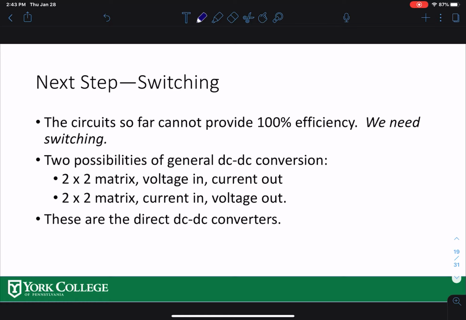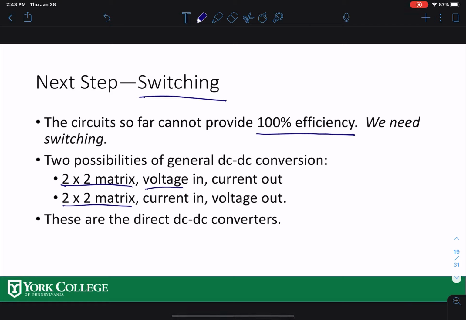In the last part, we discussed some DC-DC conversion, and we have seen that they have some very serious disadvantages in terms of efficiency. To overcome that, we need to go to a switching DC-DC converter. With a switching DC converter, if we can find the ideal switch, it could be 100% efficient. In our analysis, we're going to talk about ideal switches, but in practice, there are no ideal switches. So there will be some losses, but not as much as we have seen in the traditional non-switching DC-DC converter. Let's get to a simple DC converter, a 2x2 matrix.